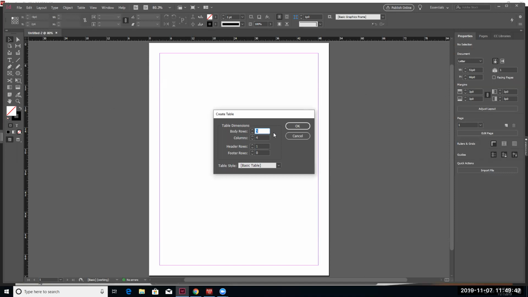Your company may have created a table style. We don't have any now, so let's do 5 rows, 4 columns, and 1 header row. And then OK.